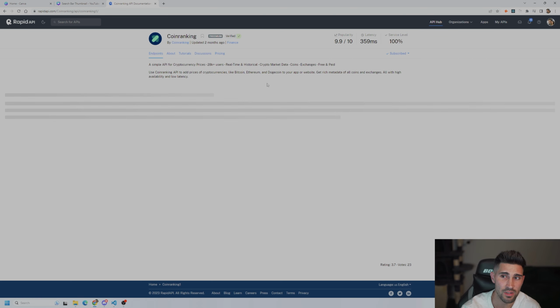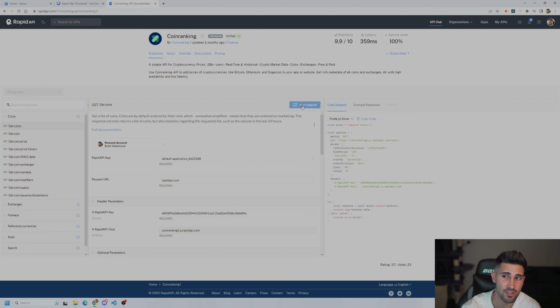When you go here, you will see a blue button center screen that says subscribe to endpoint. Mine says test because I'm already subscribed to it. After you subscribe to the endpoint, it is free. You can use these endpoint API calls to actually fetch data from this API. So for example, you could call a bunch of different endpoints and all the endpoints will be here to the left and they will change the endpoint that you can call.